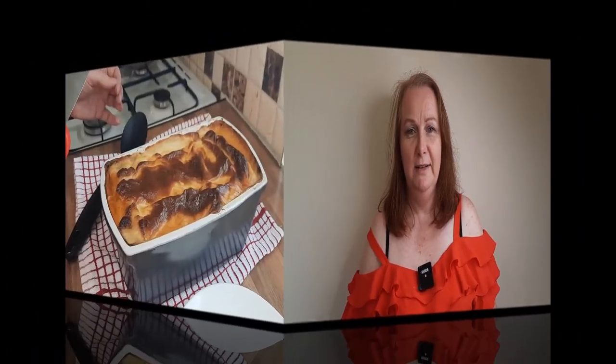For the white sauce, you would need 60 grams of butter, 60 grams of flour, any type of flour, and you need 600 ml of milk to have a nice thick white sauce. So have fun, and I'll show you when this comes out the oven.